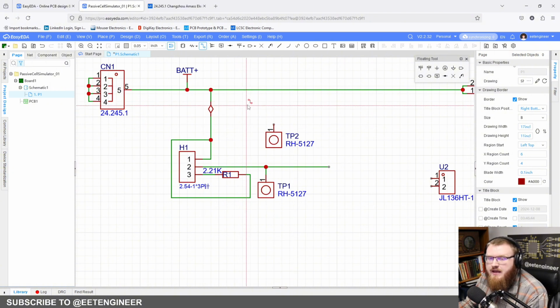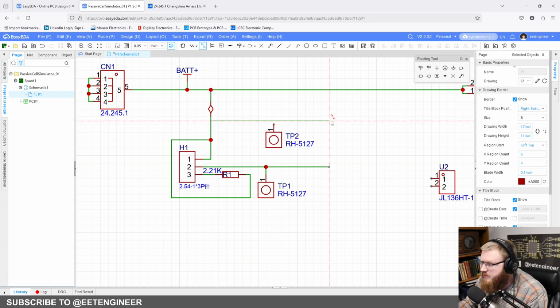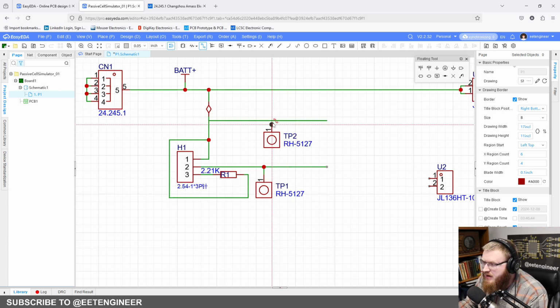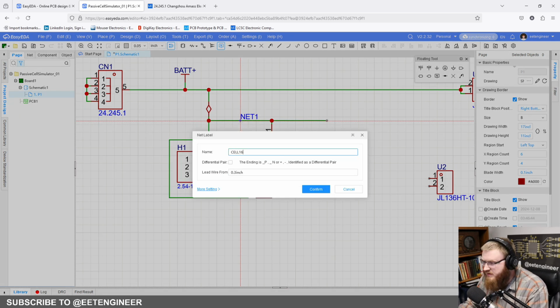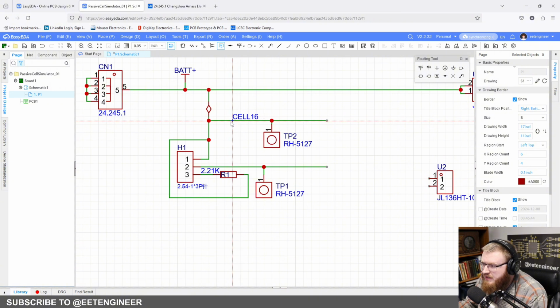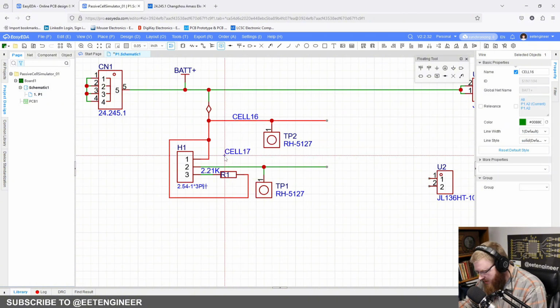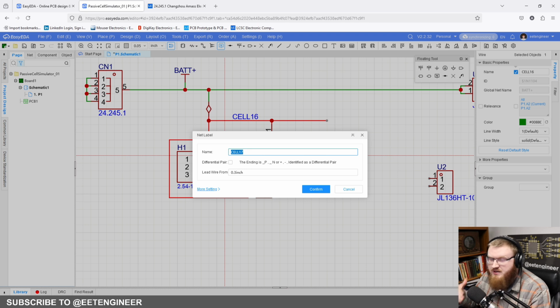Cell 16 does not get a resistor because it is the very top of the rail. So we're going to make a connection here, and we're just going to make an output here, and then we're going to connect our test point there. So let's go ahead and name our nets. This is your net label here, and so we're going to name this cell 16, and that will be here. And then unfortunately, since we're starting from cell 16, because it's easier to work from positive to negative, at least it is for me when I'm making something like this, because positive always goes on the top of the page and negative always goes on the bottom, usually, and then power flows from left to right.